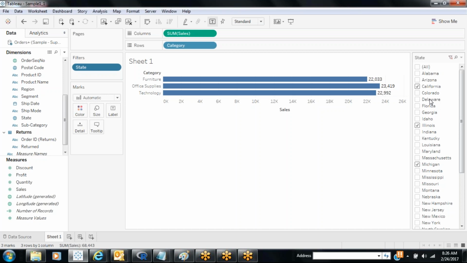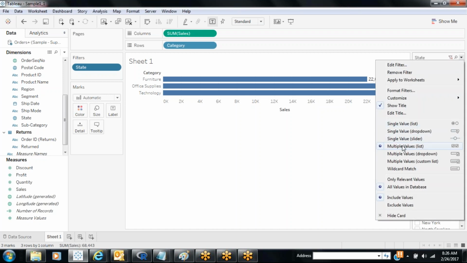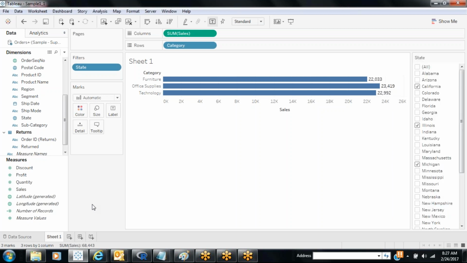So that you can decide. Now you see here there is an option available. This will come a little later: single value list, multi-value list. I am just giving you an overview of the impact when you keep the fields in the filter shelf.